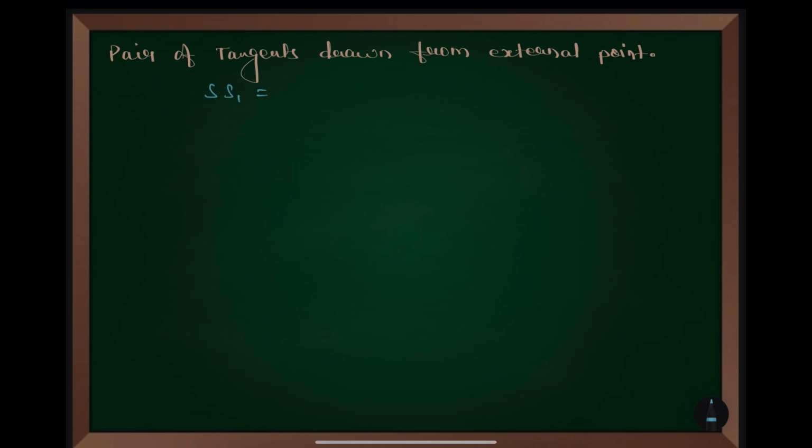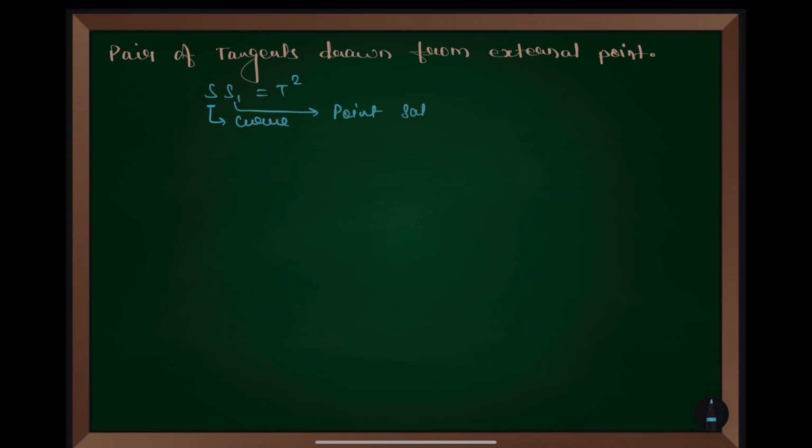We have used S1 equals T squared. If a point is lying outside the circle, parabola, ellipse or hyperbola, you can drop down two tangents and it will be given as it is. First, you know who is S? S is the curve. Okay, who is S1? S1 is point satisfaction.